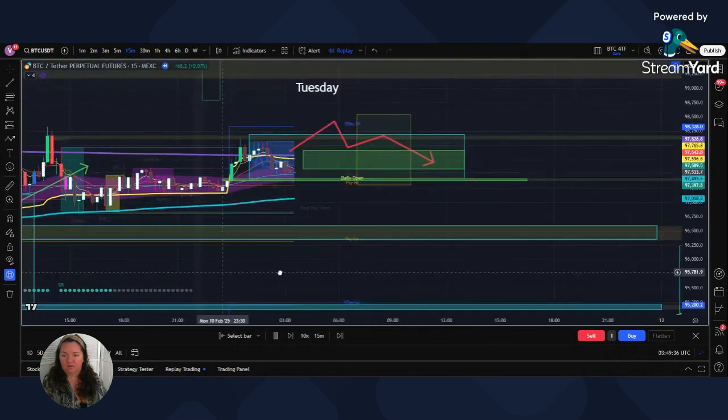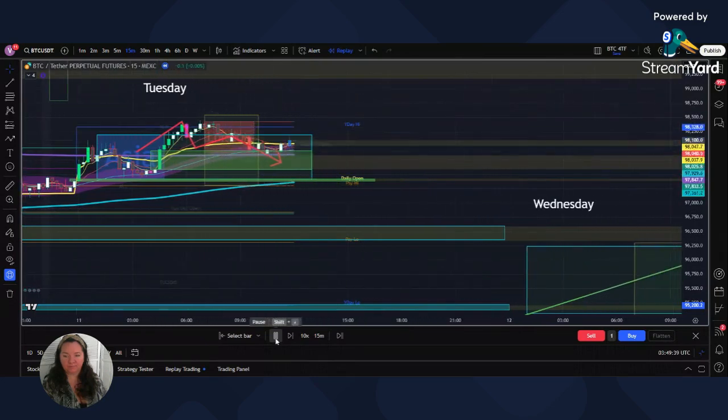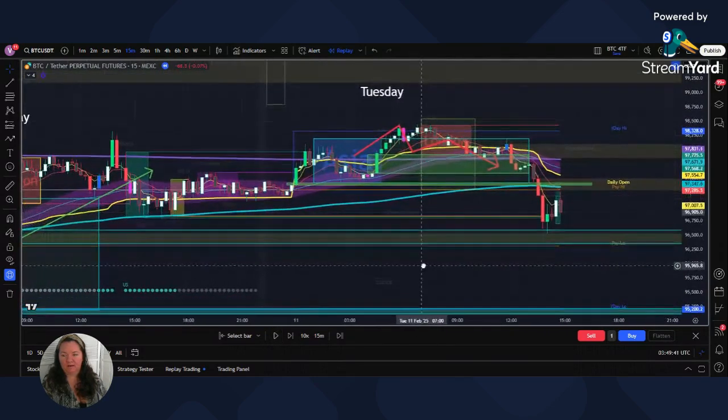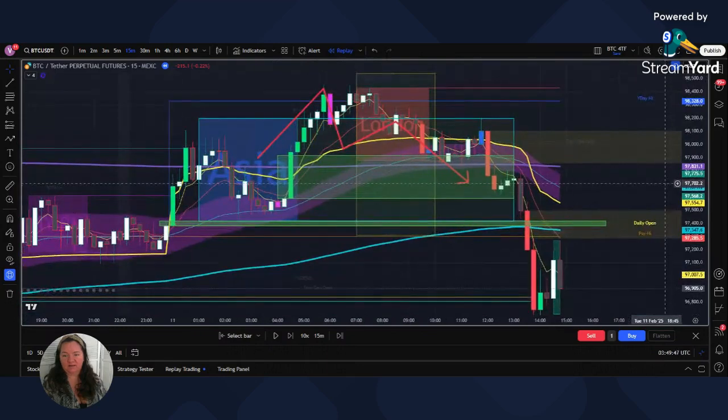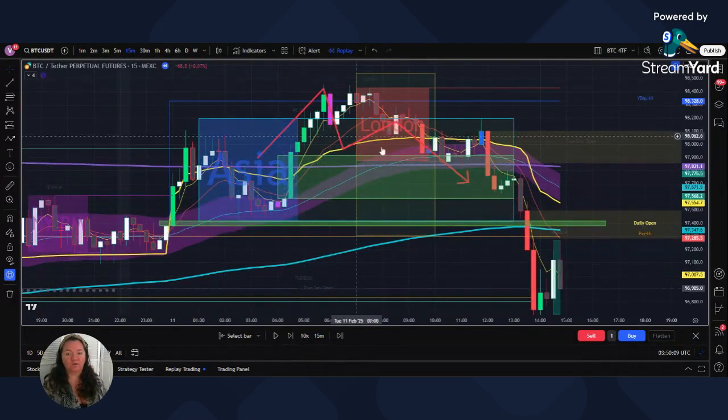Then we'll move along to Tuesday. Now Tuesday was actually one of the first consolidation days I've seen for a while. As I said, there are usually two different ways that Asia goes. It's a trend or it's sideways. And this is a very typical sideways. From here until here, it hasn't gone anywhere. There's no definitive up or down trend. It's a consolidation day. So when you have a consolidation day, you're automatically going to be looking for some sort of reversal, fake out, MW formation to move the other way.